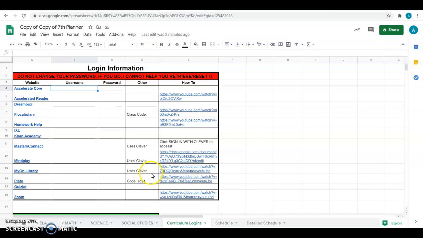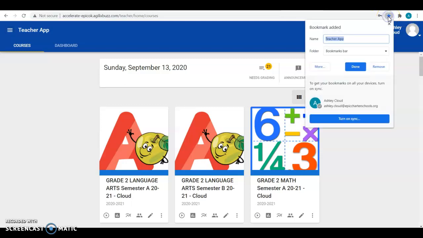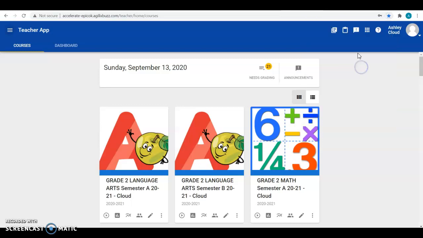Most stuff you log in through Clever, unless you're receiving this video, you're on Accelerate, and that is a different website. Another thing is when you start Accelerate, bookmark it, guys. Go right here, click this star, bookmark that tab. You can name it whatever you want, put it on your bookmark bar, and click done.